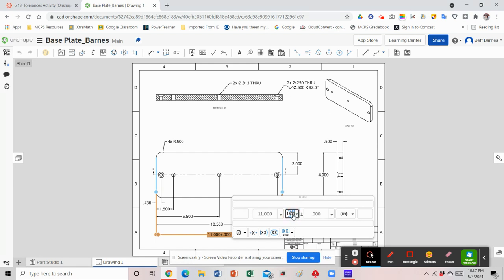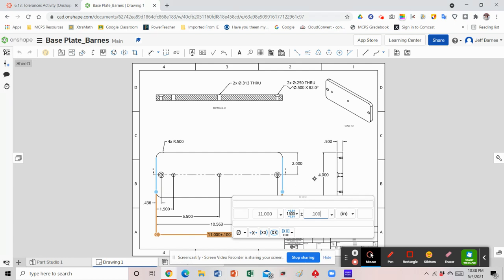So again, just to see that, click on this little icon here in the middle. And then you're going to go to where it says symmetrical. That is bilateral. And you know it's bilateral again because you see the plus minus sign. And we're going to add a 0.10. And then you just hit enter. And it automatically adds it in to the tolerance.